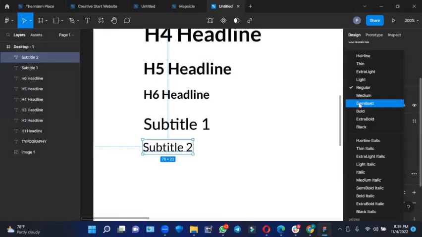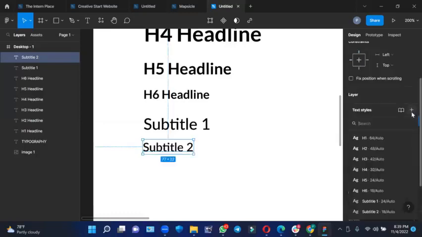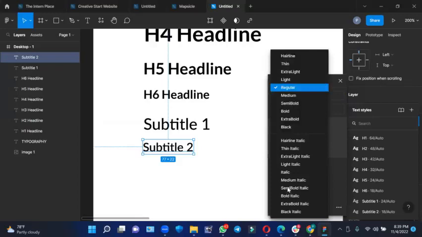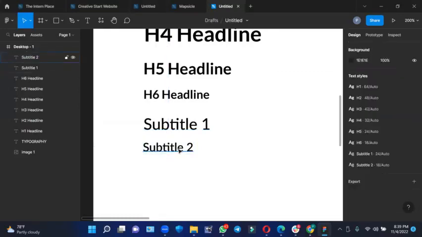Sorry. Let's use the same. Okay, since I've detached this, let me just edit it. Just edit from here. Edit from this part. Now just change it from regular to, is it medium we used? Okay. Now it has changed from here.